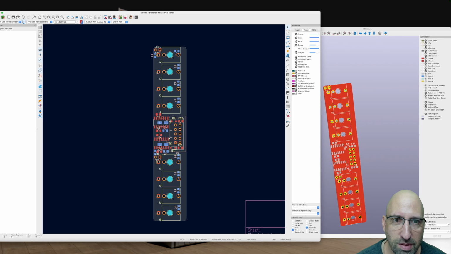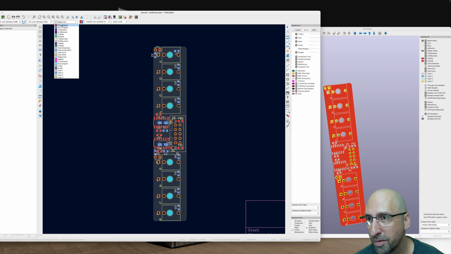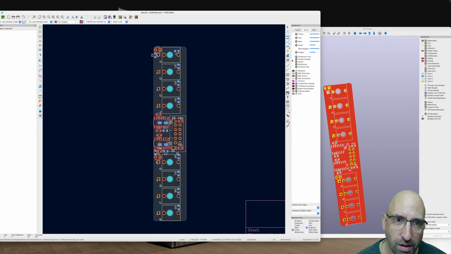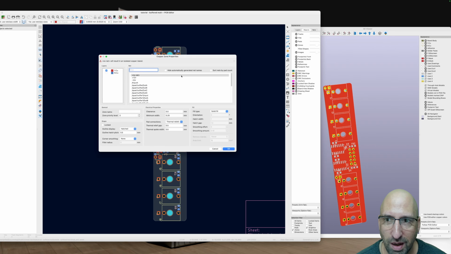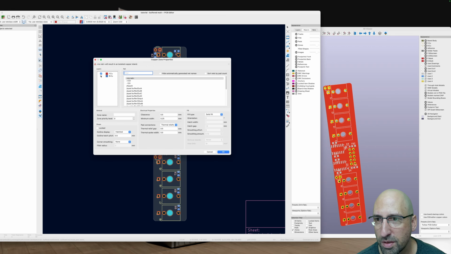So I'll show you just an example. So it's this thing here. It says draw filled zone. Sorry, before I do that, you've got to choose a front or back copper. Otherwise, it's not going to do what we want. So if I just click, it asks, what do you want? Front copper, back copper, both? What do you want? And then it also talks about what net do you want to connect it to.